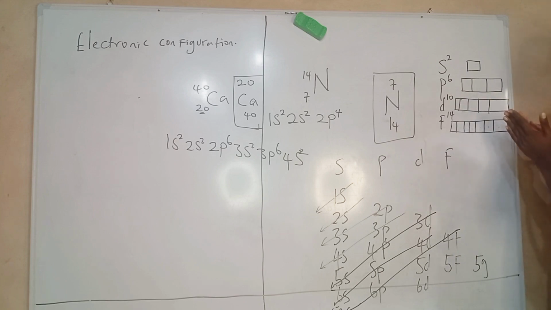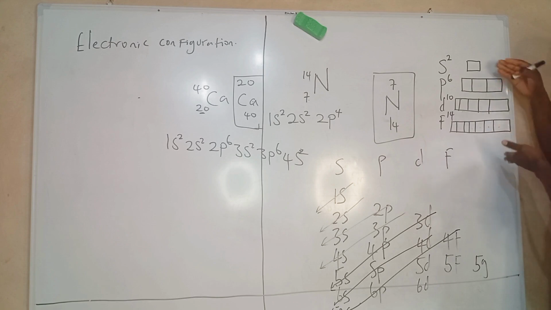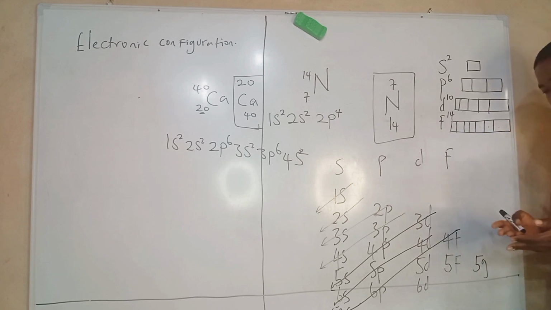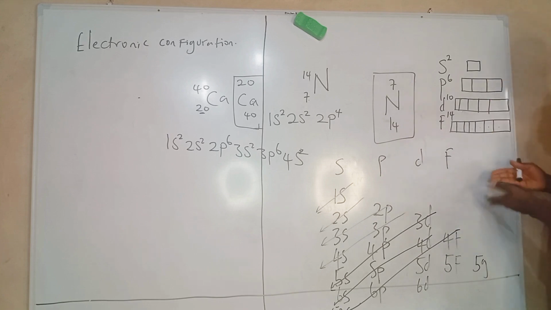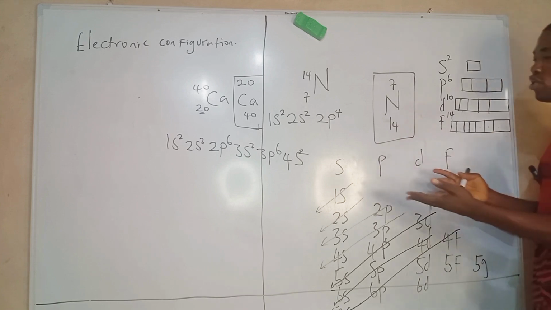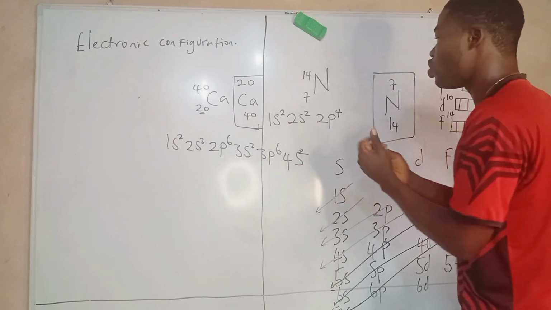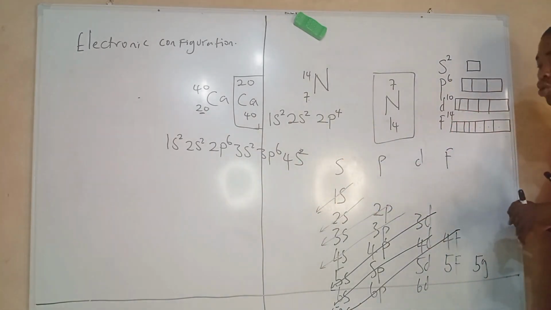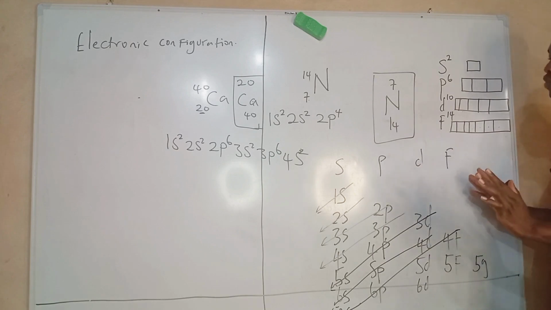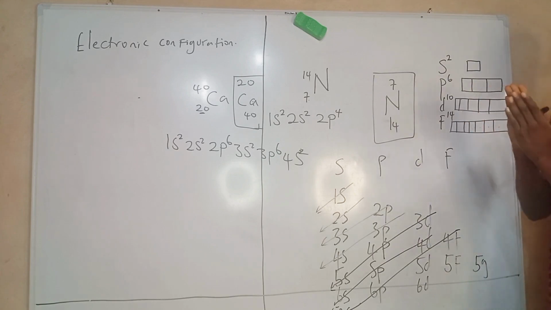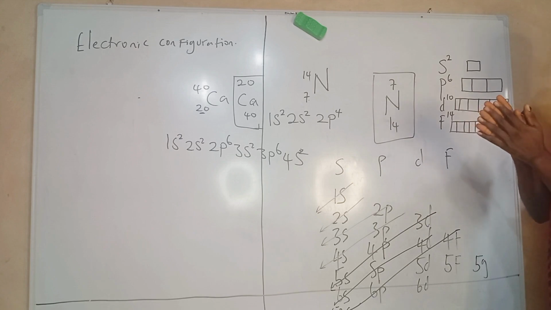Now, I would like to show you how we fill electrons into these orbitals. This is how we fill electrons into subshells. This is how you assign subshells to an atom, or to the electrons of an atom. Simple. Now, before I show you this, I will use an ion, a species that is charged.